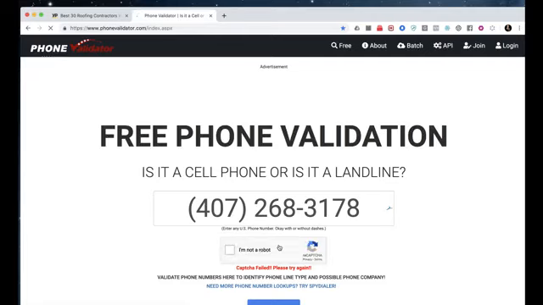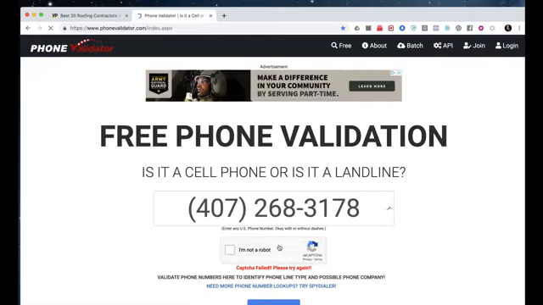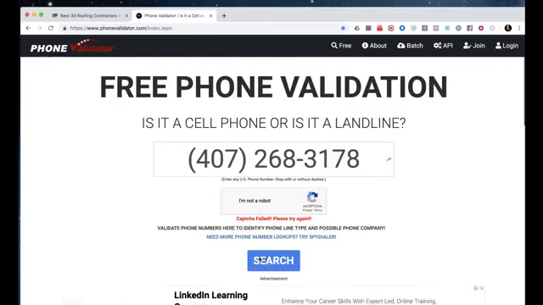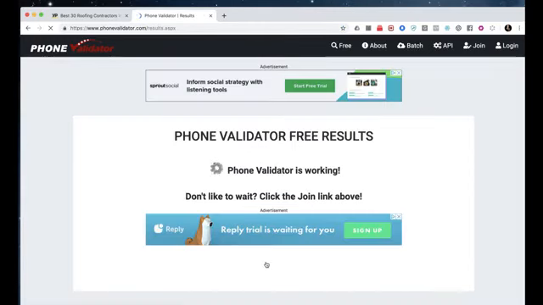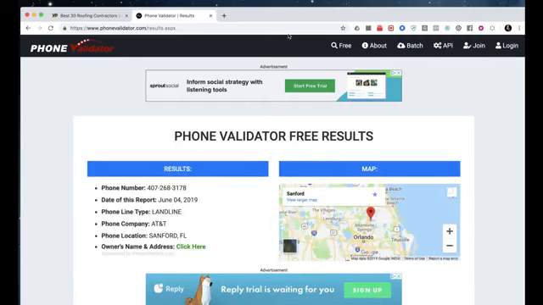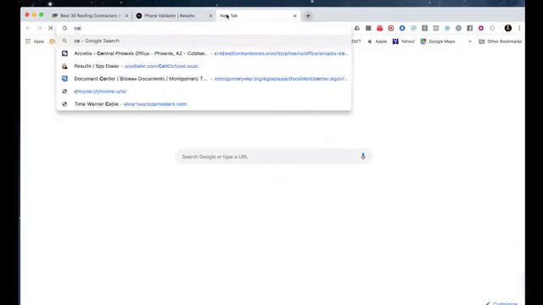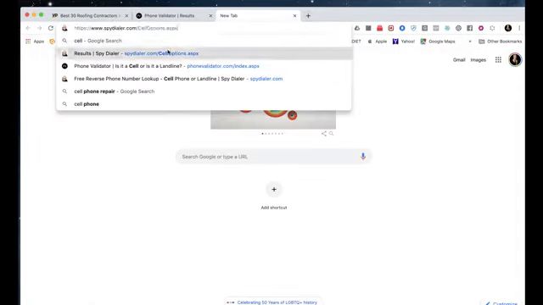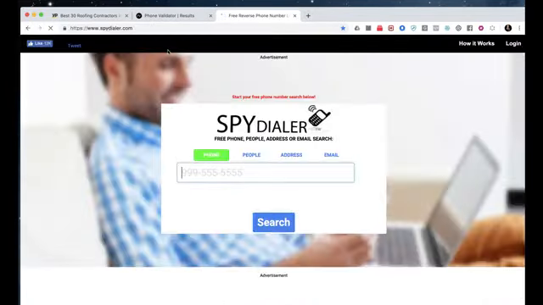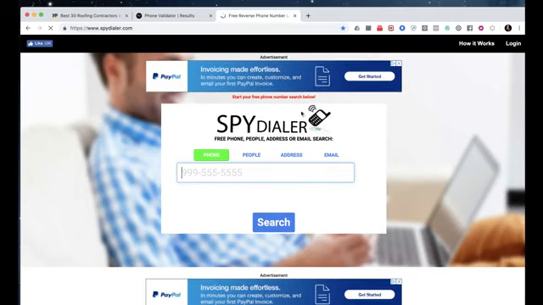Yeah, we do cell phone validation. Yeah, you can batch it. And then what you can do is use Spy Dialer.